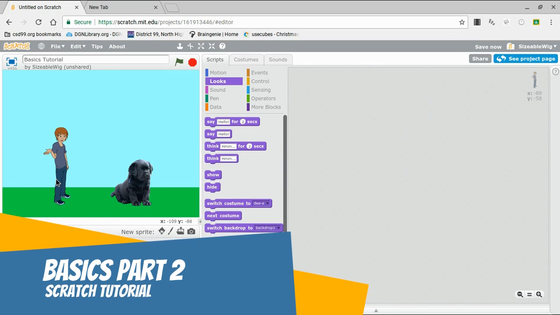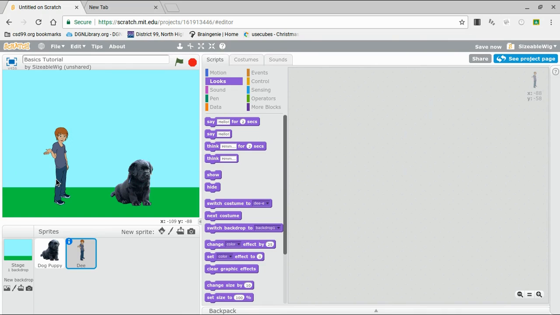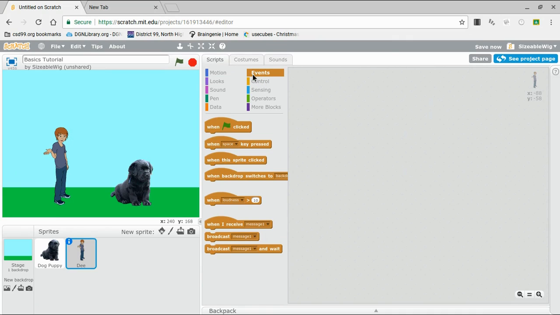This part starts off where part 1 left off, and I had to make two parts because the basics tutorial was getting too long. There will also be some more tutorials on certain things in Scratch in the future, but this is part 2 of the basics, teaching you how stuff works and what you're able to do.